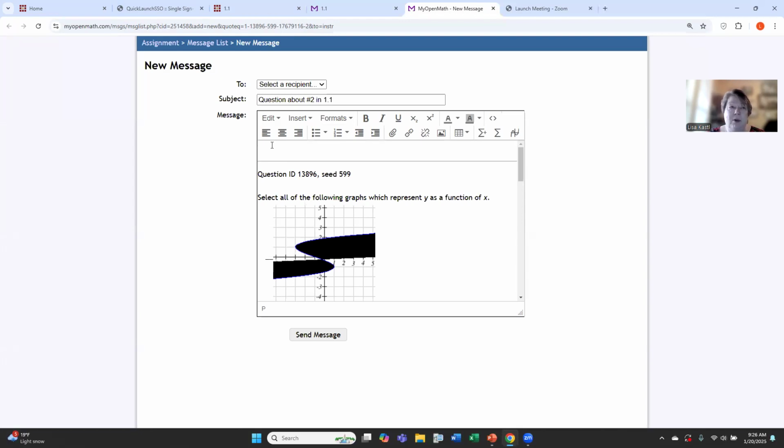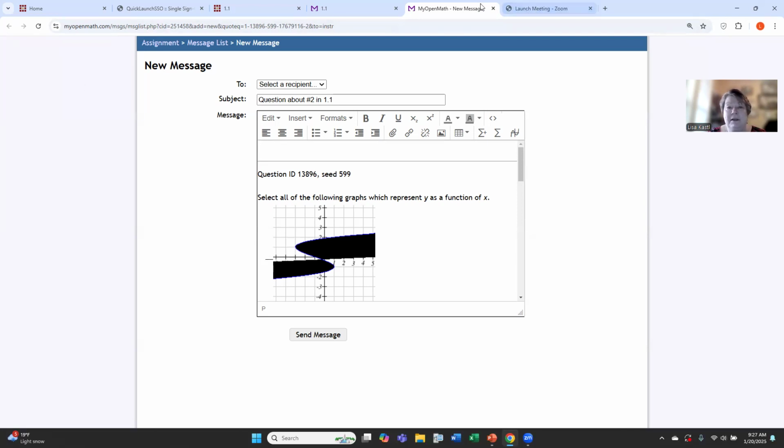Tell me maybe the steps that you've used to complete the problem. Include a screenshot or a picture of your work. That's very helpful. What is not helpful is just to say, I don't know why I got this wrong. Well, neither do I, because I haven't got any idea of what you did. So if you give me as much detail as possible, it helps me considerably.